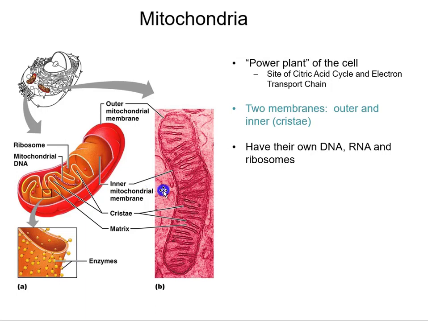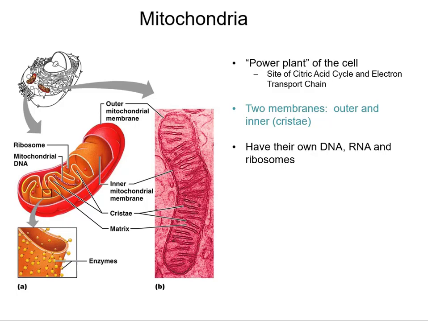The other interesting thing about mitochondria is that it actually has its own DNA. You can see written here, mitochondrial DNA. The mitochondrial DNA is believed to come down through your maternal line, through mom's DNA. And it's its own DNA used to synthesize parts that are needed for mitochondrial function. So there you have it. Mitochondria, powerhouse of the cell, makes ATP.